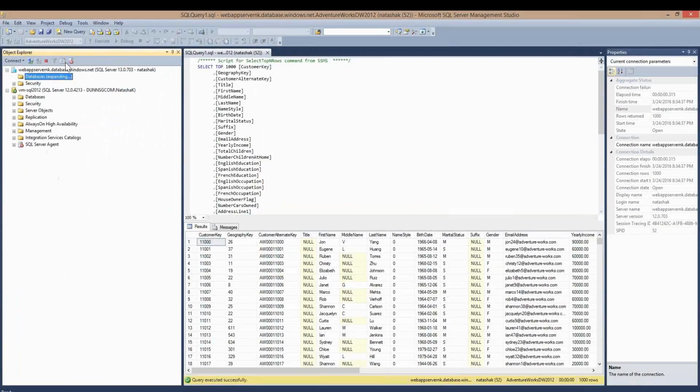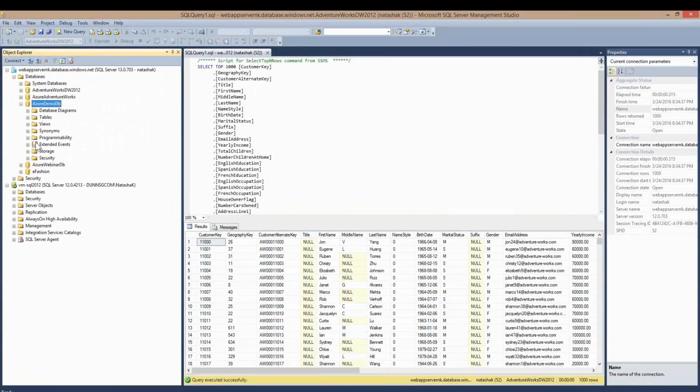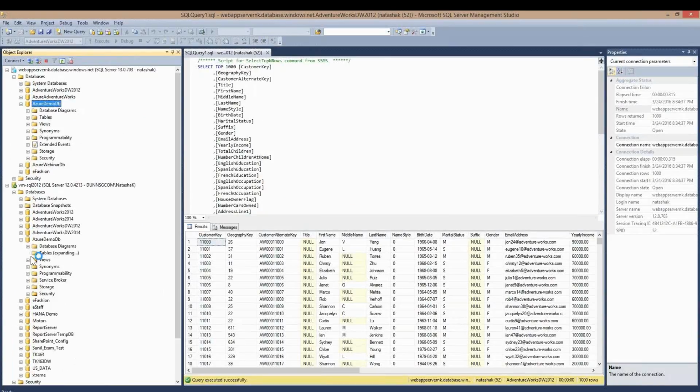Let me actually refresh to see if that database was created. Here's the Azure demo database that I just created, so it's already available for me to start populating with data or manipulating security and things like that. And as you can see, as I'm expanding the features and the components of that database, it looks very similar to our on-premise databases. Let's take a look at our Azure demo database here. All right, so the features, we have the tables, the views, the synonyms, and the other features that are available for us in SQL Server on-premise.